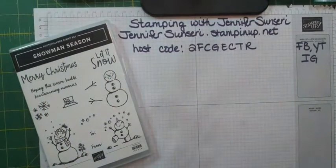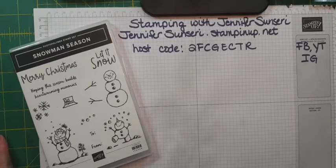Hello, this is Jennifer Sinceri and I am a Stamping Up! Independent Demonstrator. It is December 17th, Friday night, and tonight I join you to make some winter-themed cards. I'm actually done with my Christmas cards, and I'm assuming most of you are done with your Christmas cards too — probably have sent them already. So I thought, I'm not quite ready to move on to Valentine's Day, but I'm done making Christmas cards. How about some winter-themed cards that could be used for birthday cards or encouragement cards?